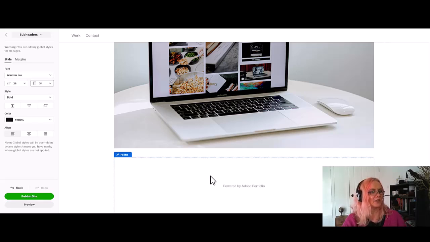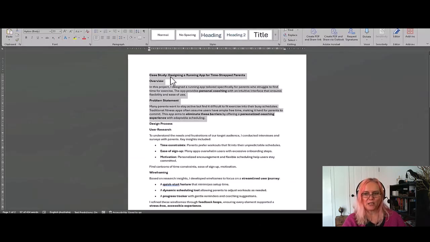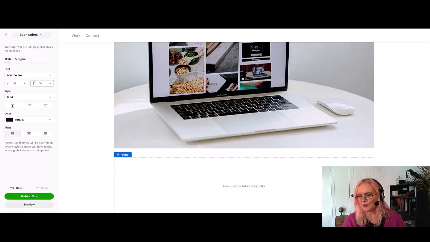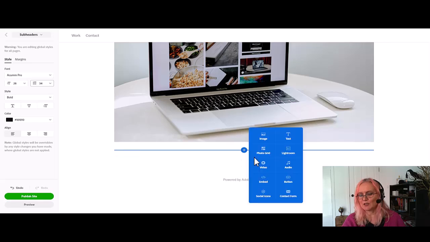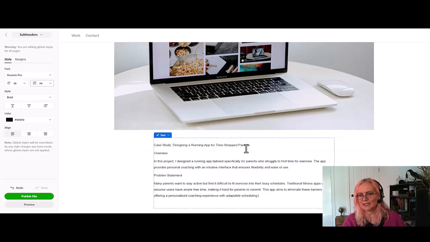Now, there's one thing to note when you are copying and pasting text in, and I'll just show you that right now. I'm copying and pasting from Microsoft Word, and if you've used Word before, you know that if you copy and paste, it will keep the original format. So if I go to text and then just hit paste, you see how it does not use any of the style that I had set up over in the left pane.